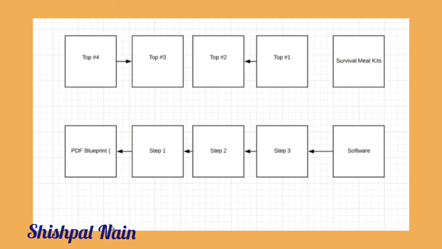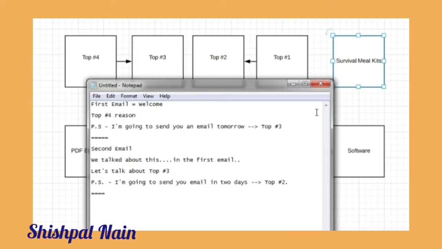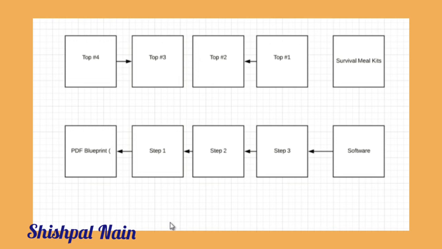Believe it or not, this is the same strategy that we have used to get literally 50% open rates and 20% click-through rates, which is just insane. We've even seen in different niches 75% open rates, which is crazy. So as long as you understand this process and you follow along with the backward funnel and you write these emails in this way, connect to the right person and talk directly to them, you'll actually get a better conversion rate. So I hope that helped you. It's simple, but it's powerful.